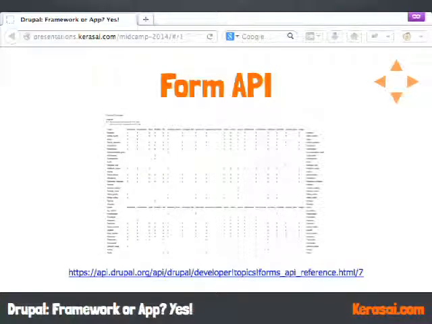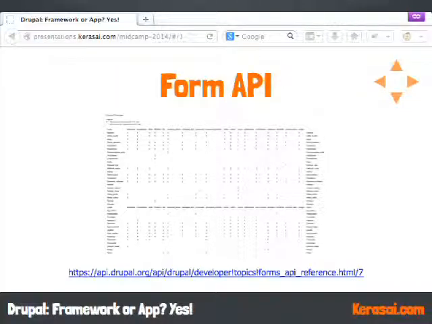And then the next one that is very powerful for me. So when I start building something from scratch, two of the first things I build is, one, the ability for users to log in. And one thing that users need to log in is the form. The form API that's built into Drupal is incredibly powerful. It allows you to build complex dynamic forms with all types of validation. You can alter your forms, you can theme them, you can do whatever you can imagine just through the standard form API that's built into Drupal.